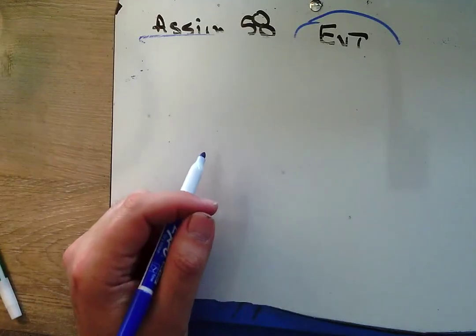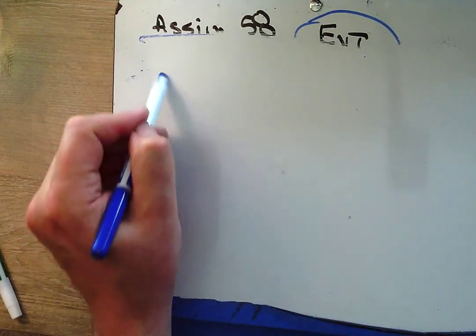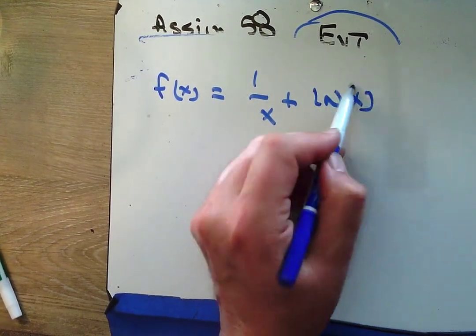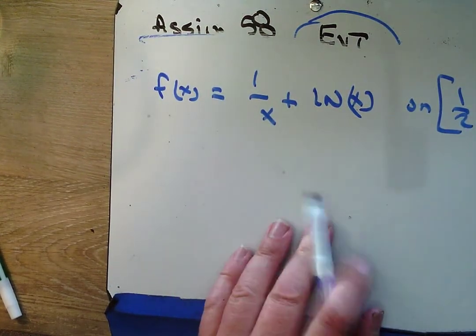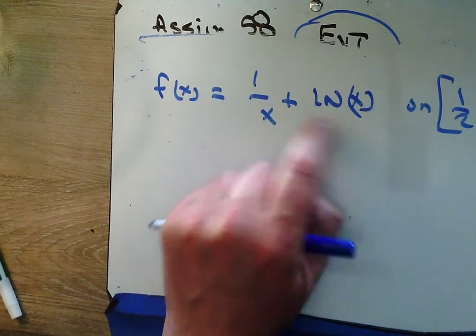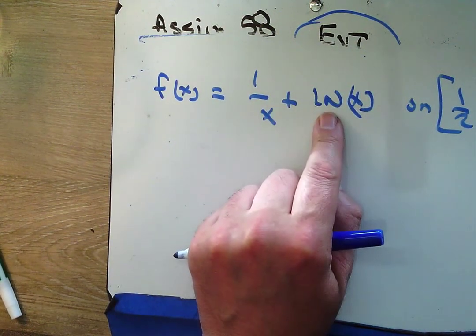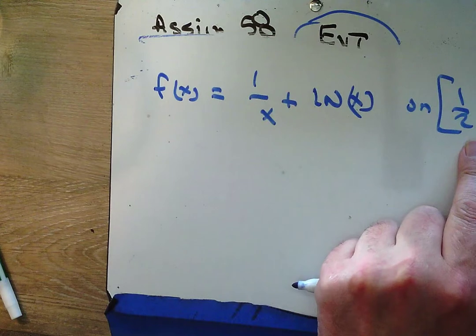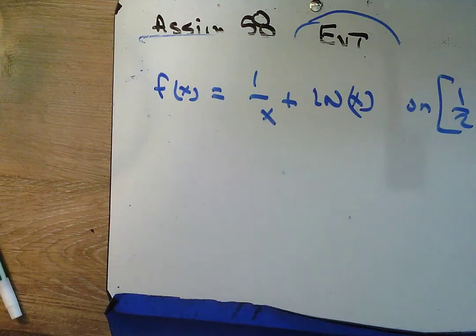Okay, so now that we've got this in mind, let's try some problems, okay? How about f of x equals 1 over x plus ln of x on 1/2 to 4. And I'd like to know about finding mins and maxes. Well, I'm a little scared the first time I see this because I think mins and maxes, well, wait a minute, that thing's got a vertical asymptote and so does that. But both of these have a vertical asymptote at x equals 0, and we're not going near x equals 0. There's an infinite number of points between x equals 1/2 and x equals 0.